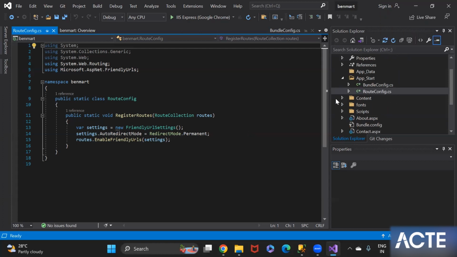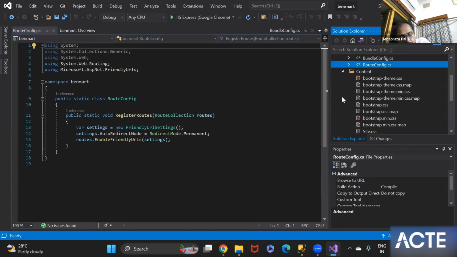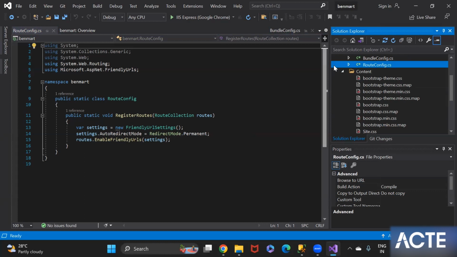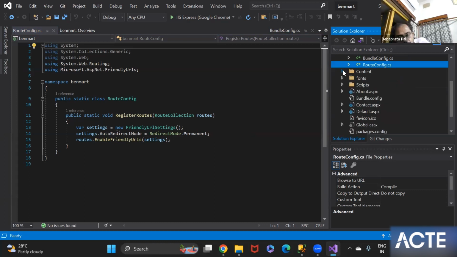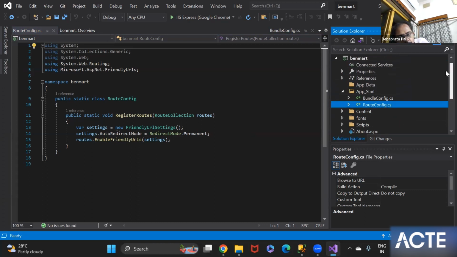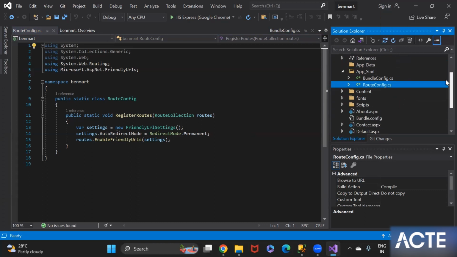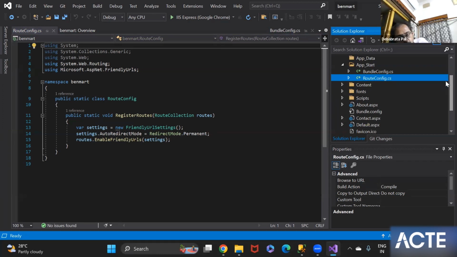Next is the content folder. Whenever you are using the web form application, on the right side there is a solution explorer, and there you get the App_Data and App_Start folders. Inside App_Start, there is bundle config and route config. In route config, you are specifying which page will open based on URL pattern.